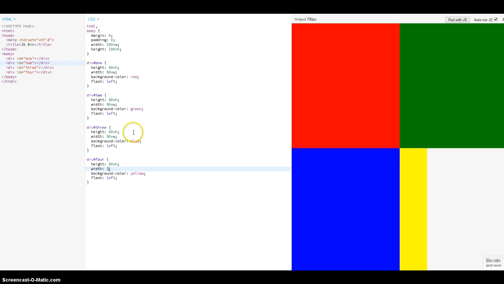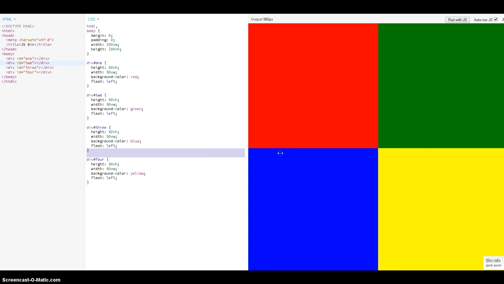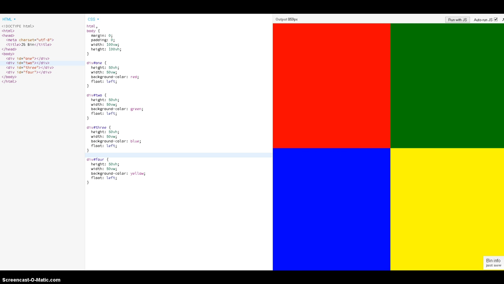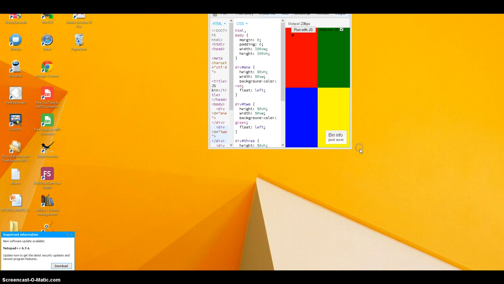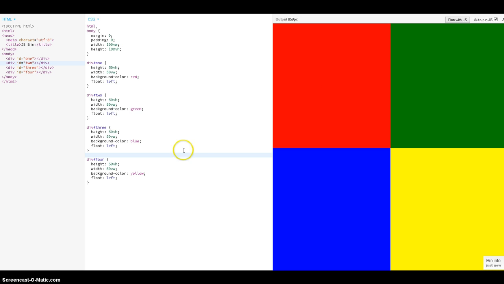Viewport height, viewport width. So now we have all these boxes, two boxes in one row, and we have two rows. It's perfectly fitting now, and as you can see, it doesn't depend on the size of the viewport, not the height either. It's always fitting. So you're telling it: make this design two boxes in two rows, independent of the viewport size. And this is really useful for any kind of web design, as you can imagine.